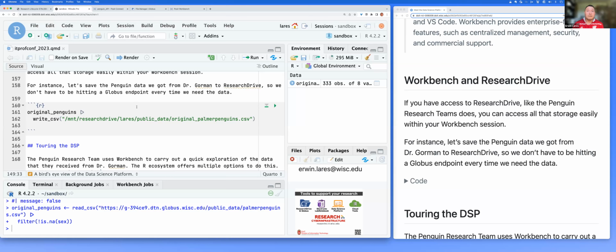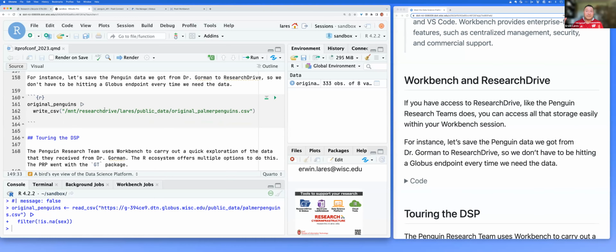And what that means from this environment is that you grab your original data, those 333 observations, and you simply do a write_csv to ResearchDrive, and it's made available behind the scenes. You don't have to do anything. And I'm going to run this, and I'm going to cross my fingers.